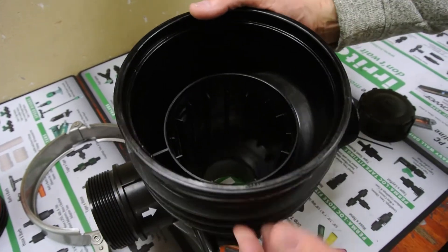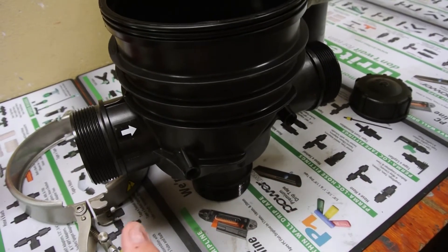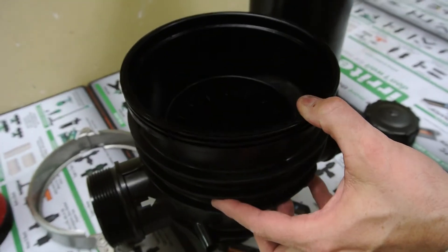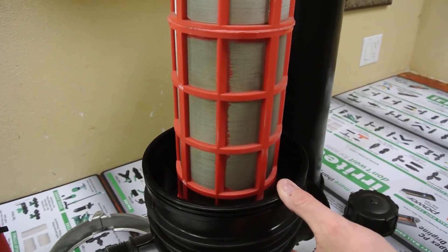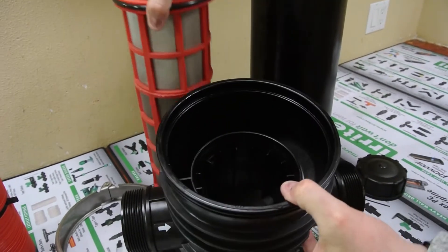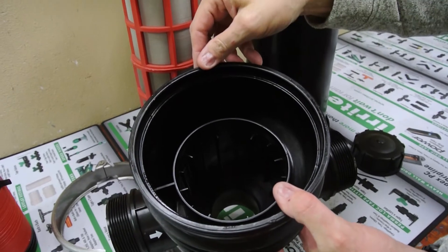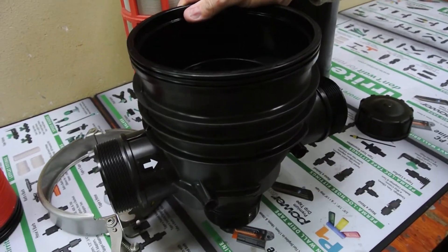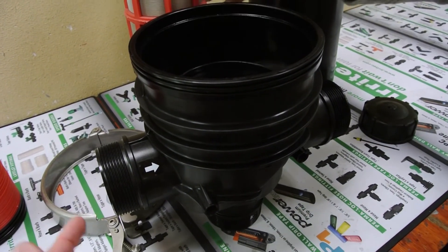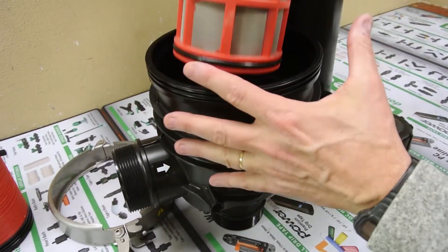The way we do that is we can either put a little ball valve here and a little ball valve here, and open them both up when the system has been shut down. It will drain that water all the way down to here. So when we have our element — our screen — in, if we left that dirty water here and pulled this out, all that dirty water would go inside to here and we would have dirty water downstream where we don't want it. By installing a valve here or here, or installing a valve in your PVC line here and here, when you shut the system down, it will drain everything from this point to this point completely out. So you never have a problem when you pull your element.